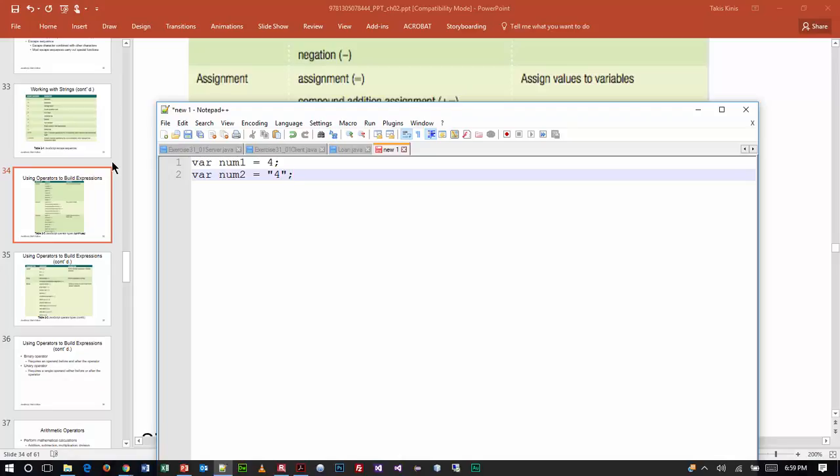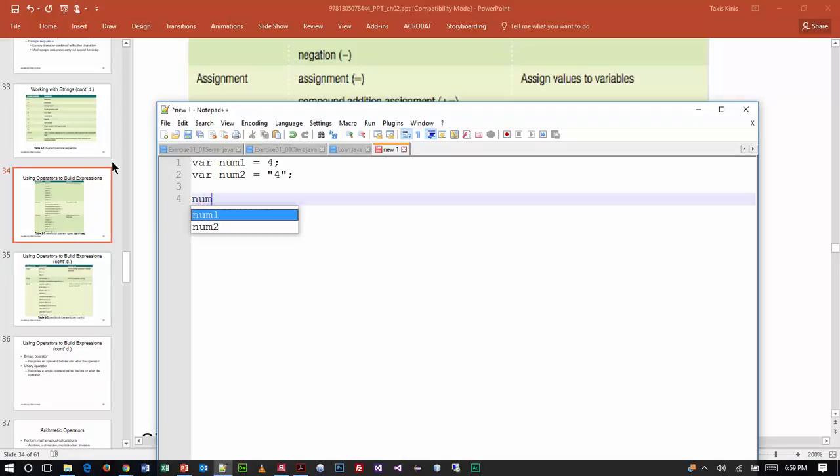Now, if I just do this, if I say num1 equal equal num2, JavaScript will return true. You ready for that? JavaScript will do that.